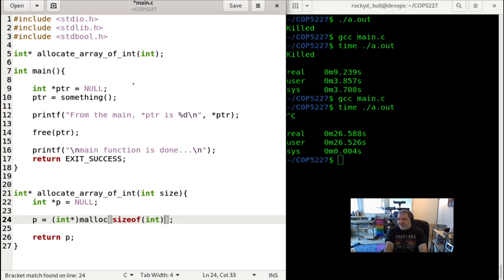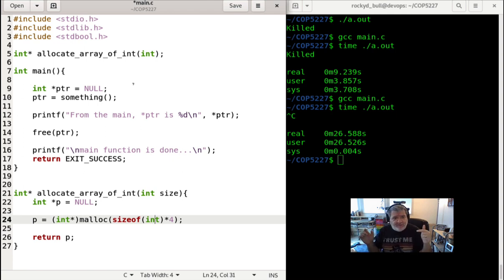Well, remember when I told you that malloc was totally blind and it didn't care at all about what we're trying to do. It only cared about one simple question: how much memory do you want? So if I say malloc sizeof int, that means allocate a piece of memory that is big enough to contain one int. Well, if I want to allocate a dynamic array of, let's say, 4 int, then I would multiply the size of int by 4. Therefore, malloc would actually find a chunk of memory in the heap that's big enough to contain 4 ints, one after the other, and 4 int that are one after the other in memory.